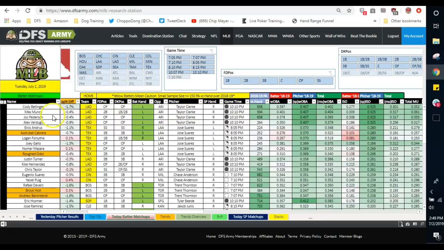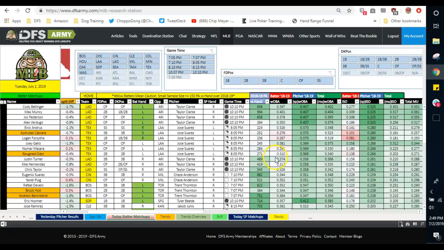Left-handed bats are his weakness. And we see some of these names of Dodgers we recognize. We come over here and look under their ISO. Cody Bellinger has a 277 ISO against right-handed pitching. He's facing a right-handed pitcher tonight, and the pitcher happens to give up a 325 ISO. It's a smash spot. Cody hits that handedness for power, and that particular pitcher gives up power to Cody's handedness also. Double green light. Max Muncy, Joc Pederson. Verdugo's close to 200. All four of them are in play.